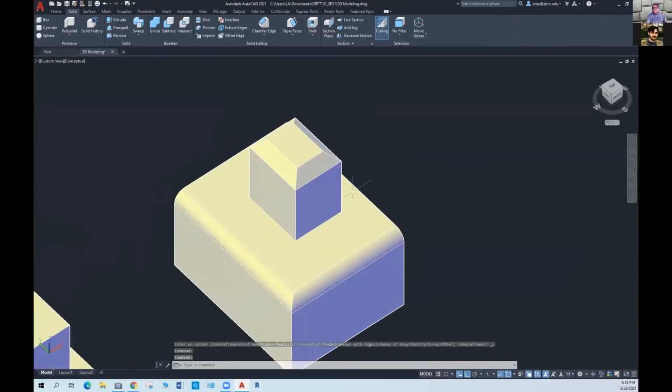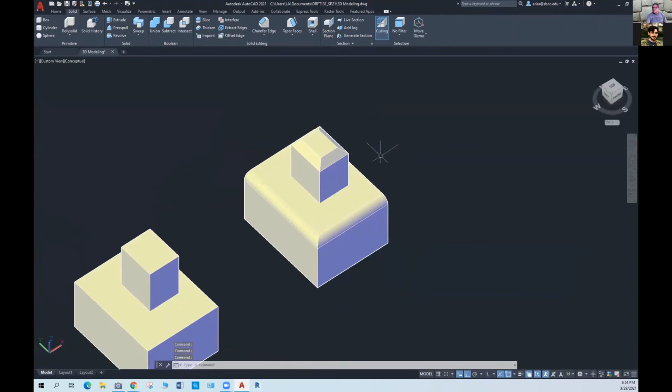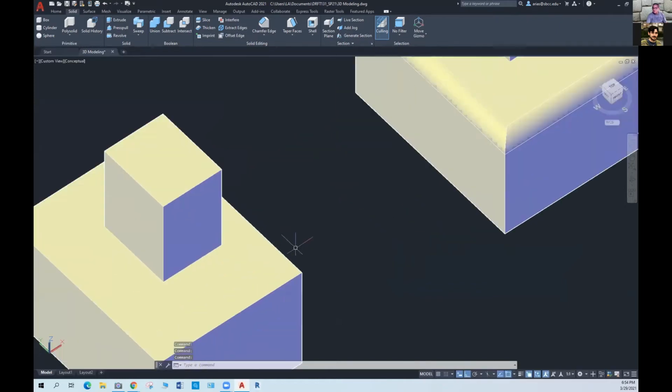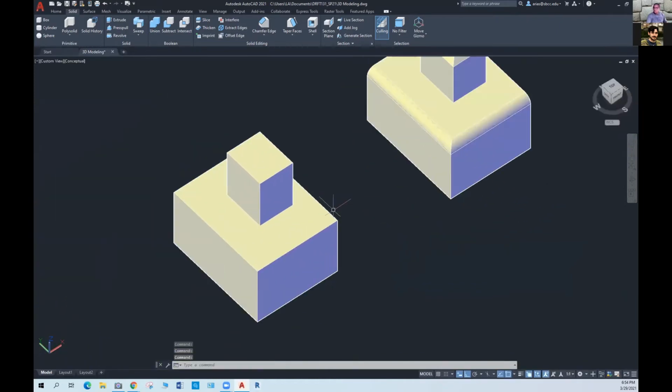That's a really powerful tool that allows us to create geometry as we continue to go. Now, I'm going to union these two objects, because this next process can only happen if the two solids are united.